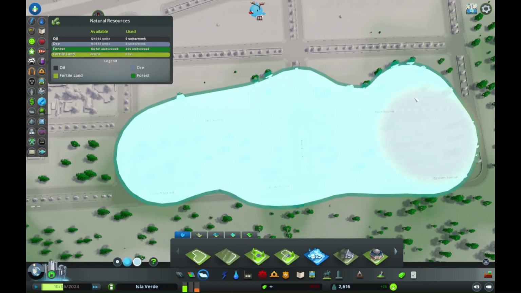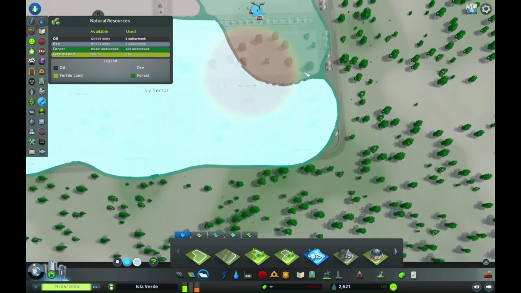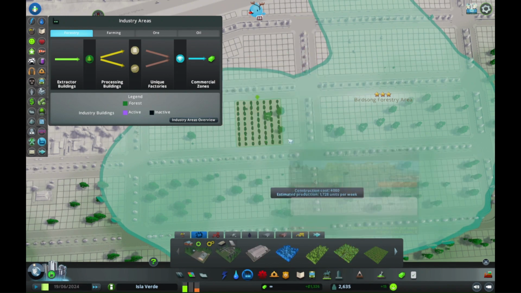Industrial demand is rising, so I'm going to check resources. Looks like we have some forest area, so I'm going to expand the birdsong forestry area down this way and add some more trees so that we can take advantage of our factories.